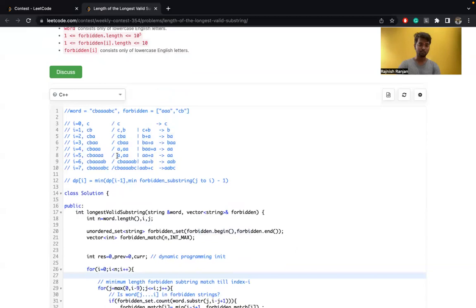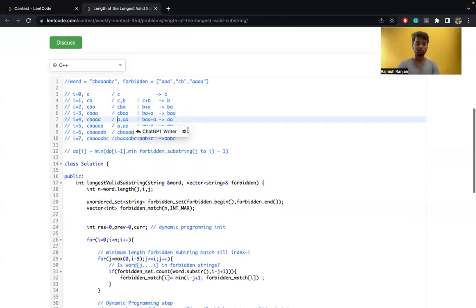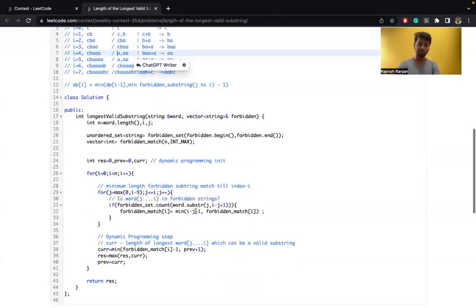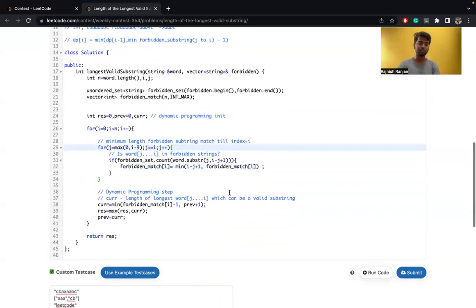Like, let's suppose this is also in the forbidden strings, okay, then this will be the match. This should not be a match, this is incorrect, right? So a smaller forbidden match will be considered. That's why minimum is taken care of, right?